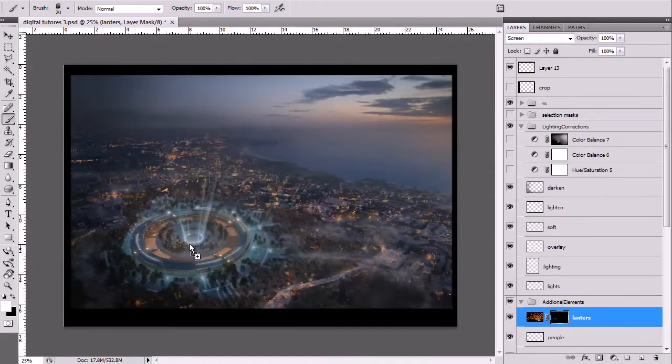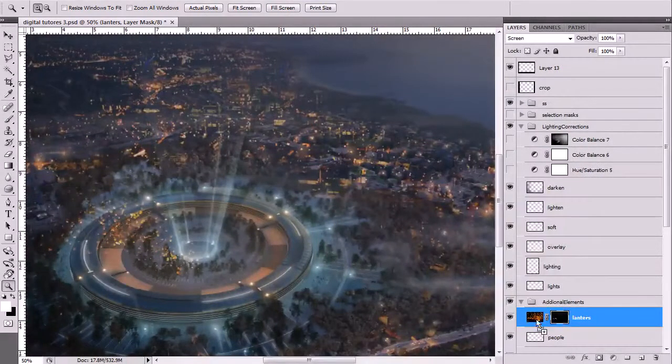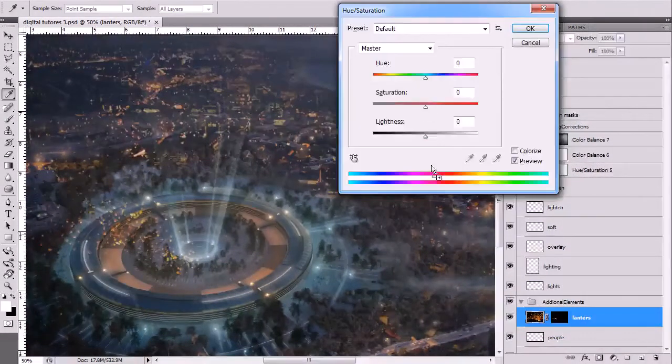And we've got ourselves some Chinese lanterns, which we can then again just amp up the saturation or colorize, whatever we want. We want more reddish type hues, which I think might actually work better.